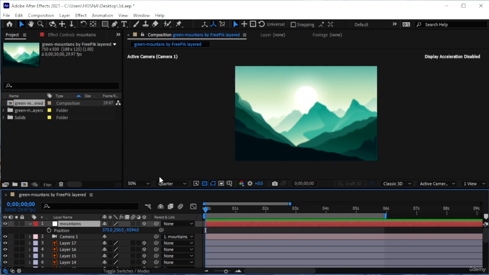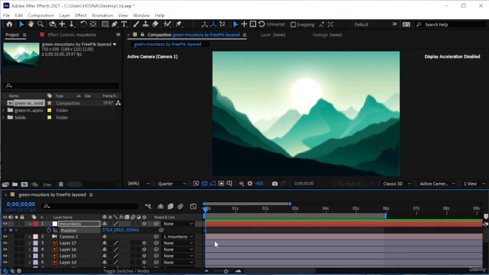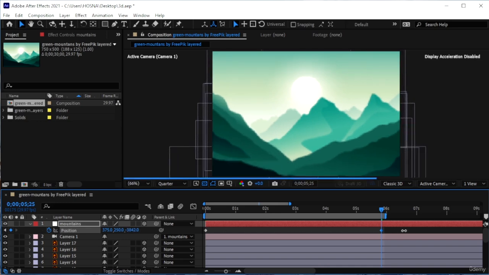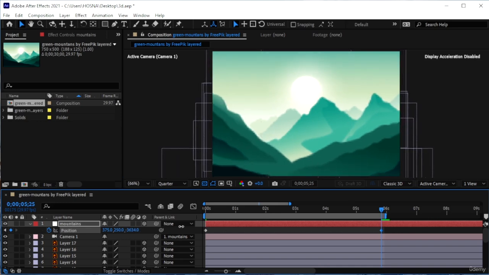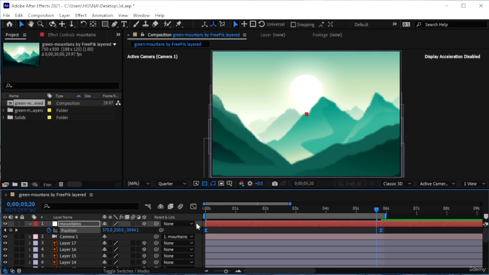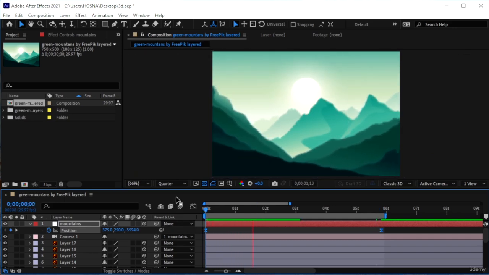Hit Control Z, but we said we wanted to zoom in towards the sun. So in order to do that, I'm just going to change this to fit. Turn on the position keyframe, move in maybe like, we said 6 seconds because we wanted it to move really slowly. And on the Z axis, we're going to move forward as much as we want. Go in more. You can see the space between each of the layers, and we created that using the null object. Select both keyframes, F9, go backwards. And I'm going to let it render so you guys can see.